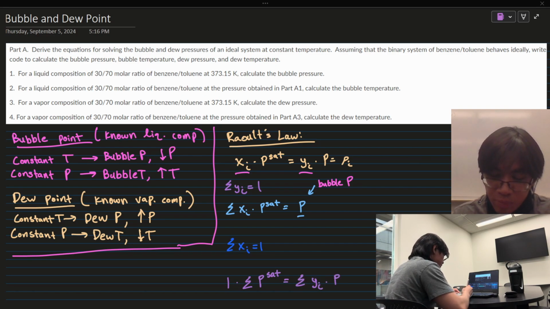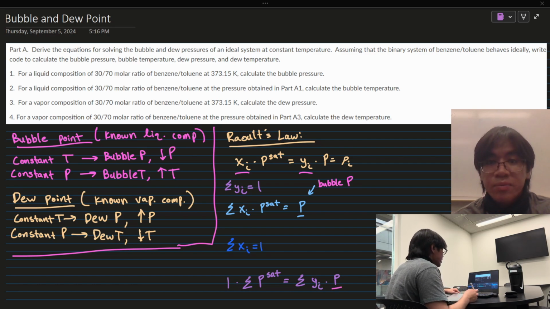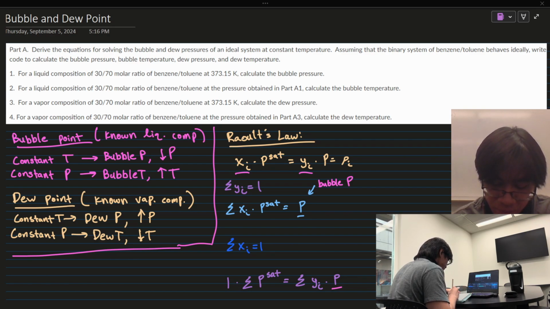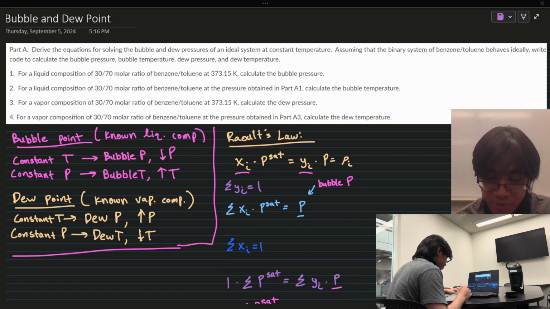And again, for dew pressure, we want to solve for this pressure P. So to isolate that, it's pretty much just a division. We'll have the summation of the saturation pressure divided by the summation of our liquid mole fraction is equal to our pressure.